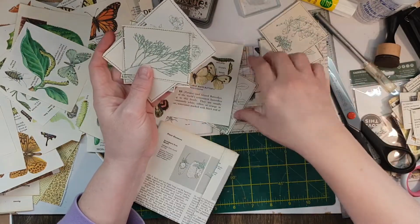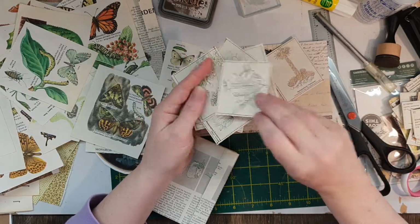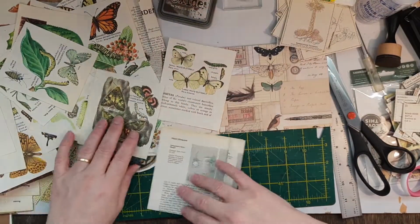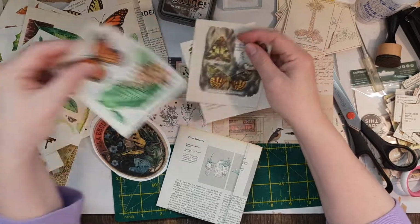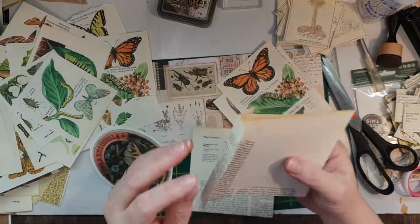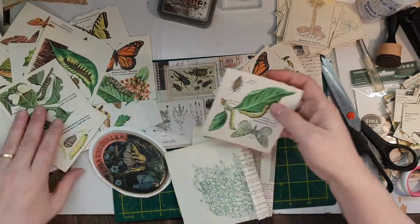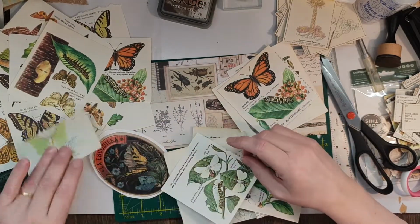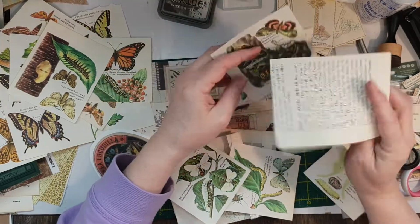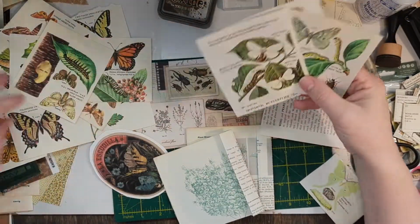I'm going to use some of these flowers and some of the butterflies, which we'll put in there and put some tags on. I'm going to use probably that one, because I've got 2 to make, and I'm going to need tags on either side. This is a really good way of making tags. I quite like this one. Monarch, that one. That one, maybe that one.